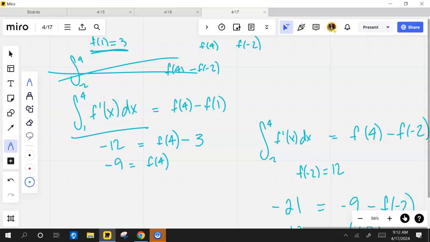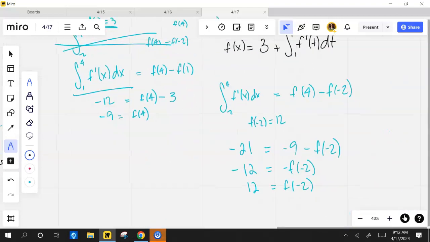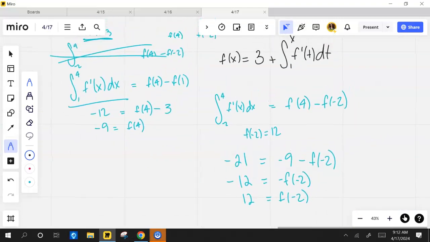Yes. So their f of x was f of x equals, and I think, Lainey, this is what you did, 3 plus the integral from 1 to x of the derivative. But you found f of 4 and f of -2? I don't know. I would probably give you 2 out of 3 on that one if that was the only thing you messed up on.